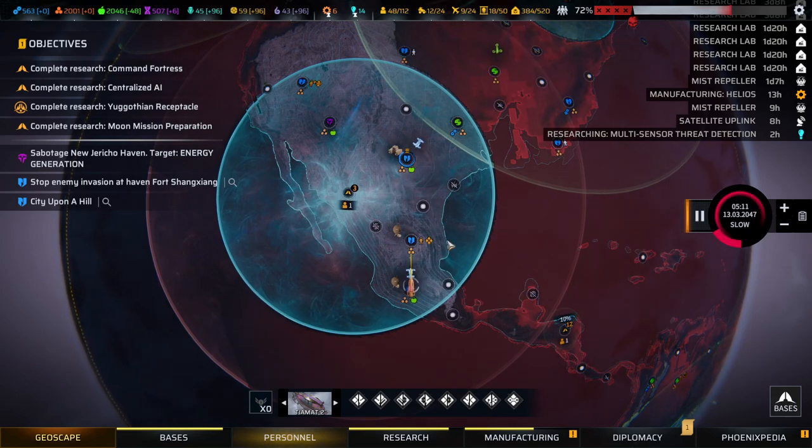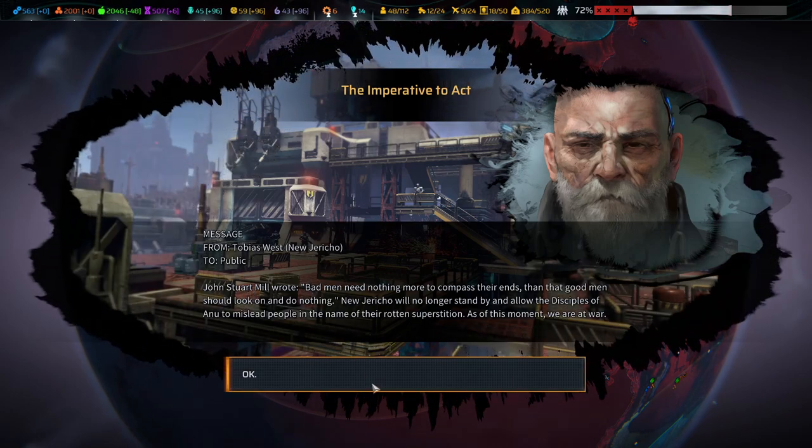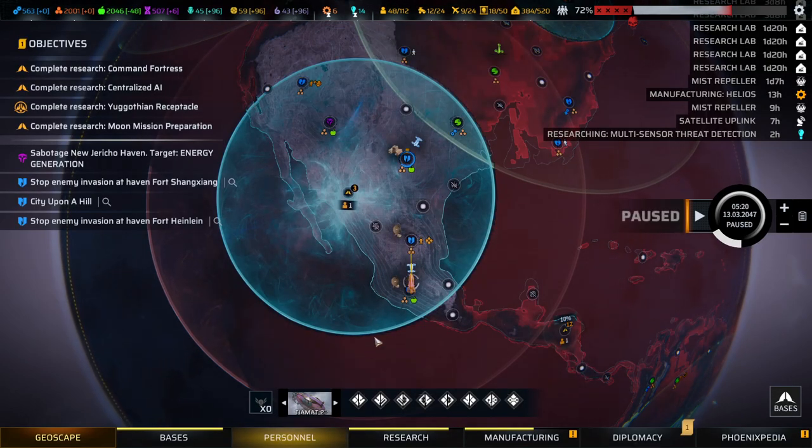TMA 2 is slowly moving up there, and then we're going to do that. John Stuart Mill wrote, "Bad men need nothing more to compass their ends than that good men should look on and do nothing." New Jericho will no longer stand by and allow. Well, fantastic.